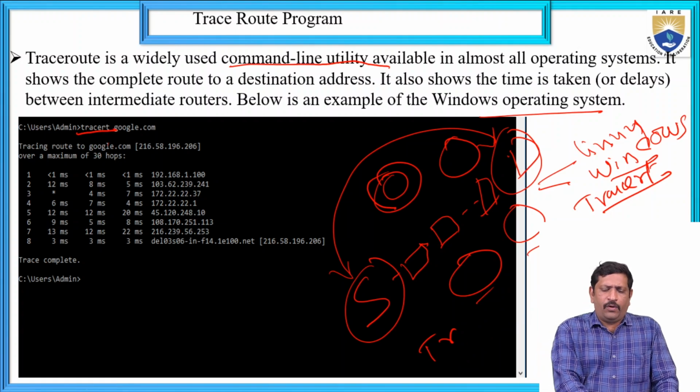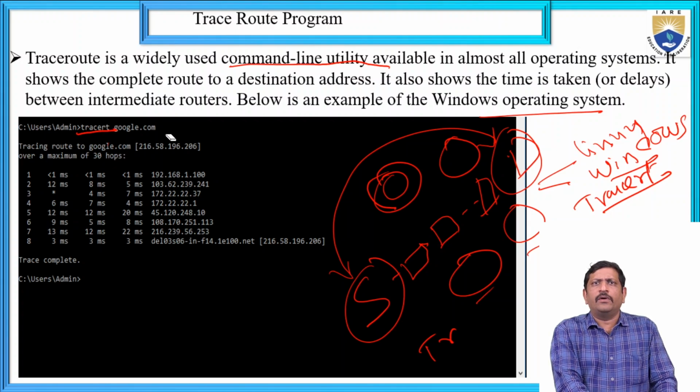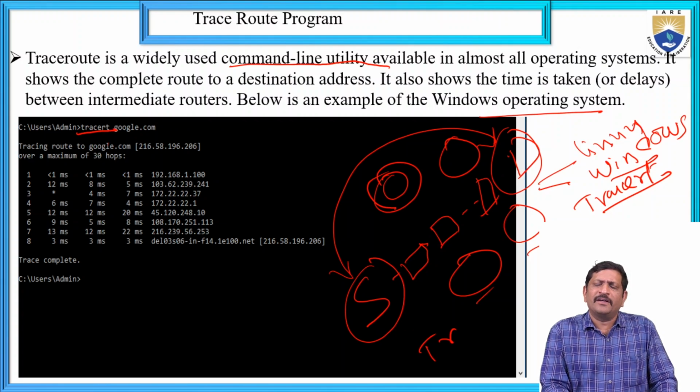Here, what we are doing is tracing the route to google.com, which is a search engine. We are finding the destination, how the data is transferred and how the data can be retrieved.